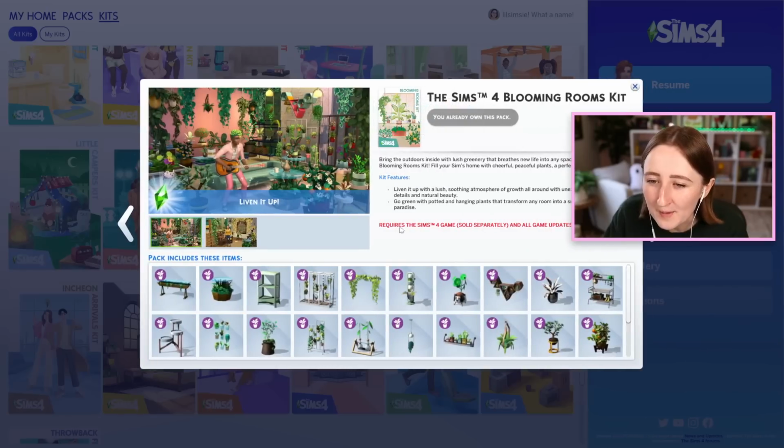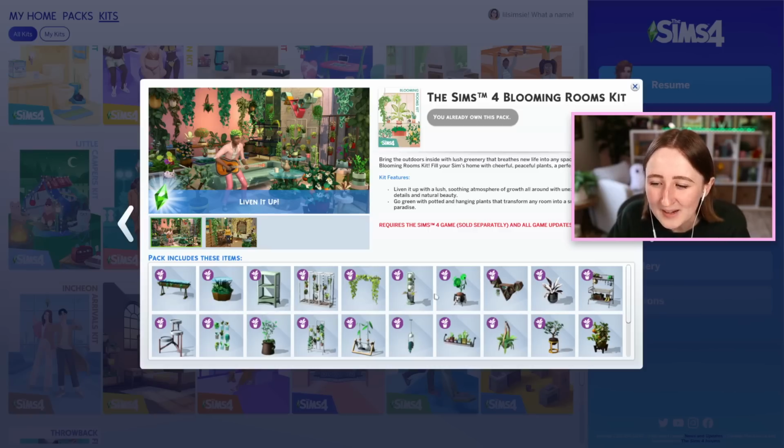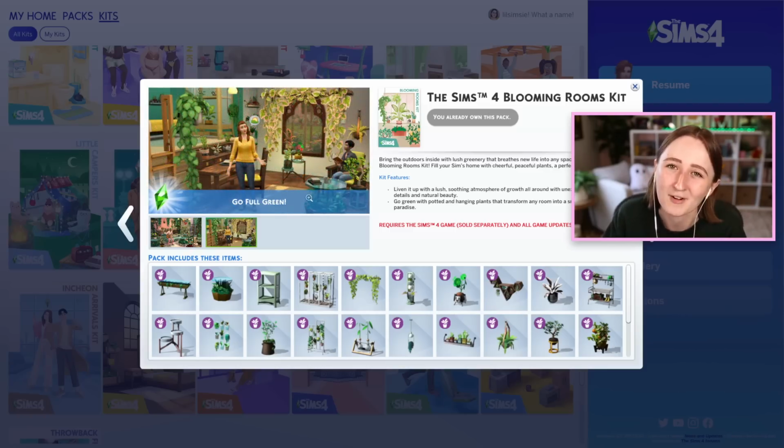Next, we have the Blooming Rooms kit, and the Blooming Rooms kit is a weird one for me. I just wish that it was different. I really like the concept of a plant kit, but I feel like I find most of these plants to be a little bit unusable. They're kind of just doing too much. Does that make sense? Like these glass tables with the plants underneath them, I mean, come on. I never, ever use those.